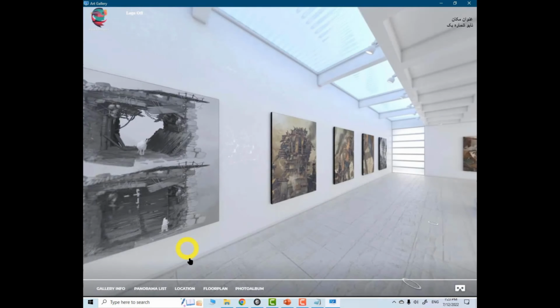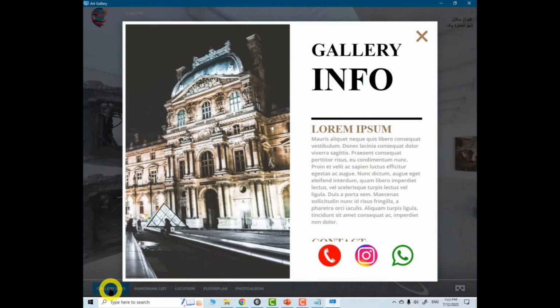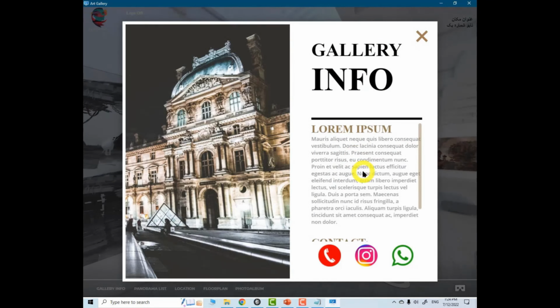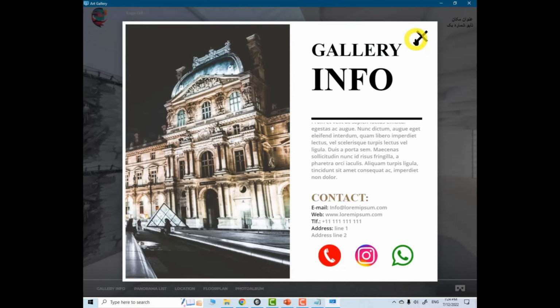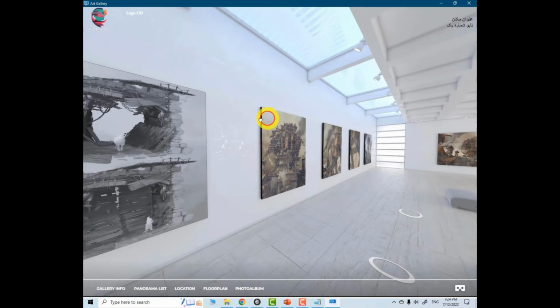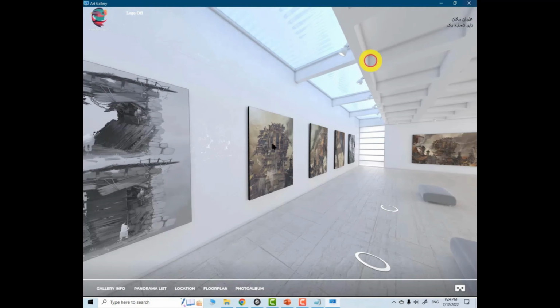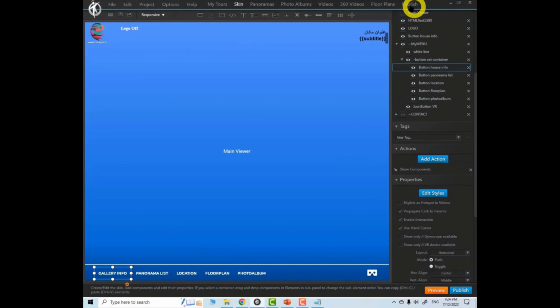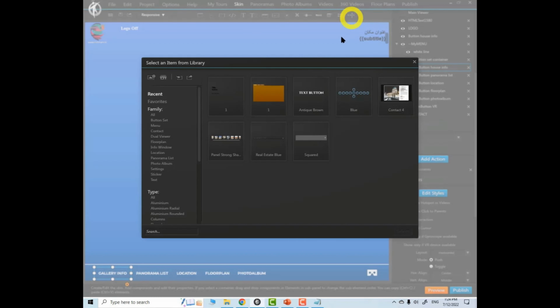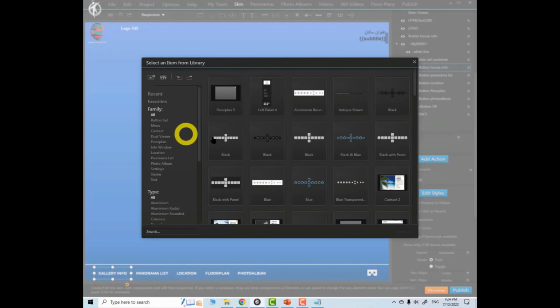Okay, if we click on gallery info, this page opens up. We read the information. You can use these links. With this button, we can close it. It's that simple. All right. Let's continue and go over the various items that are here. I've already mentioned the contact section to you. Let me go through them in order. I might get a bit scattered though, but I'll go forward in the order they're listed here.